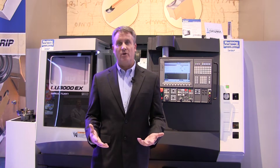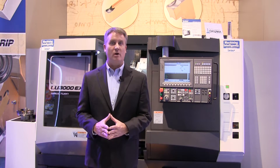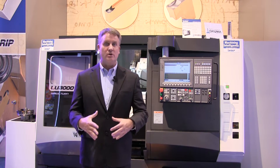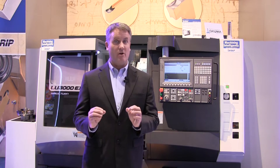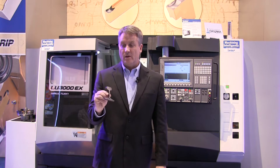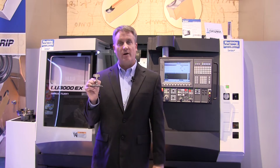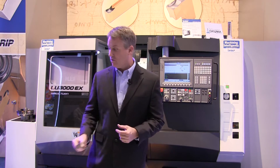Our cut-off tools go back about 35 years with the original self-grip design, and today we have probably the toughest cut-off tool in the market called the tang grip system. To do this demonstration we need three ingredients. The first is a very interesting and difficult workpiece, and we have two. The first workpiece is railroad rail, and what makes it a difficult application is that the cross-sectional area varies, creating very high impact forces when it's rotating in the lathe on the cut-off tool.